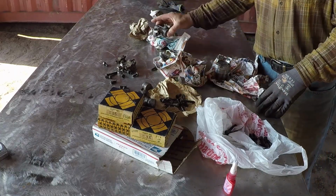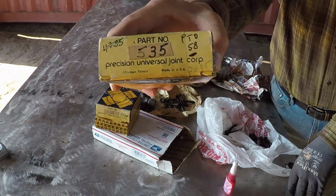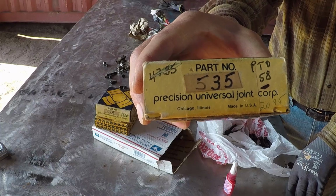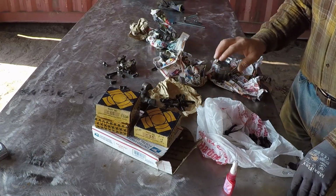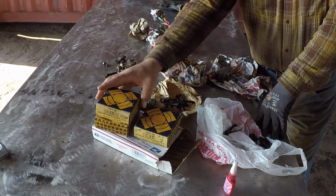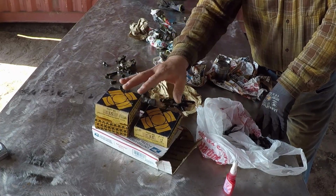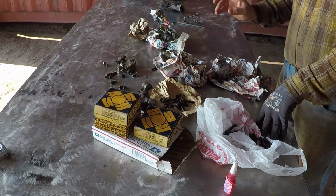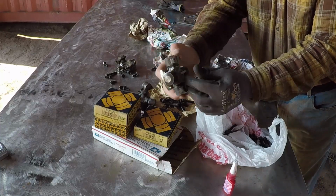I kept looking and I found this part number. This one is made in the United States. It's new old stock. Also, NAPA sells it. And the seller on eBay had 4 of them. I contacted him and we came up with a deal, and I bought 4 of them for $120 for all 4, $30 for each U-joint. They are all the same. They all have 2 through hole and 2 threaded.